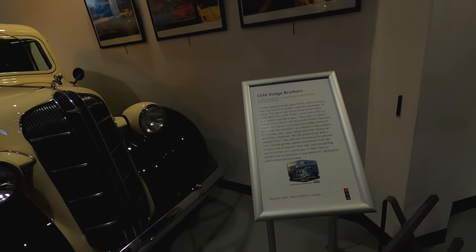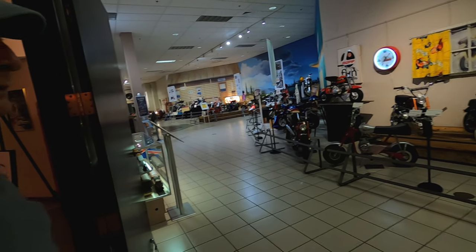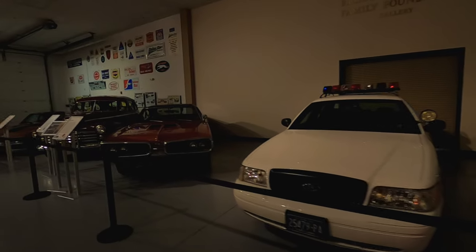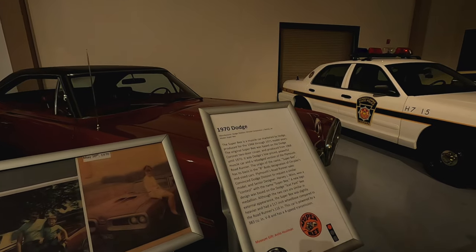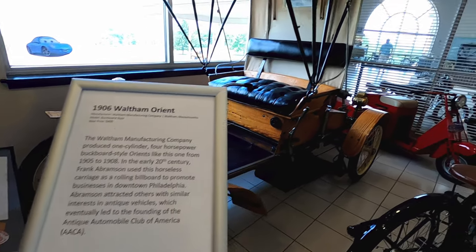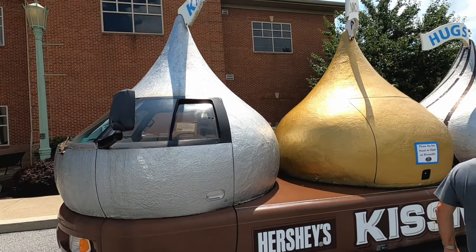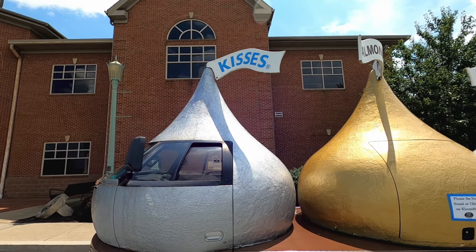'36 Dodge Brothers. They've got a ton of mini bikes in here — look at that, they were popular. This Dodge right here has got that 440 in it — a Super Bee 440 out of your car. Goodyear Wings tires. And there's an Orient from Walpole, Massachusetts. Look, it even moves — I guess when the wind blows it moves, or it's on a motor.